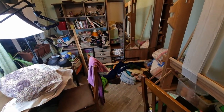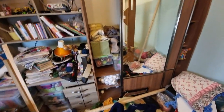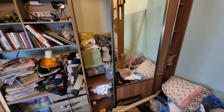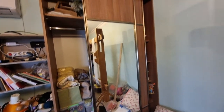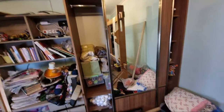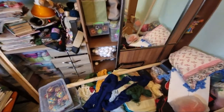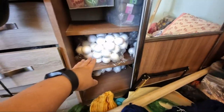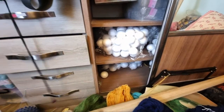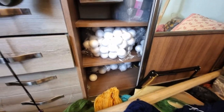This is the mess. I still have to figure out. I still have to get the stuff sorted into the wardrobe. My husband will make some more shelves here because we got some wood left. So he'll do me another two shelves here so I can load everything inside. And hopefully in 2 months' time, all these styrofoam balls will go into projects, because Christmas is just around the corner, and I'm working on that most of the time.